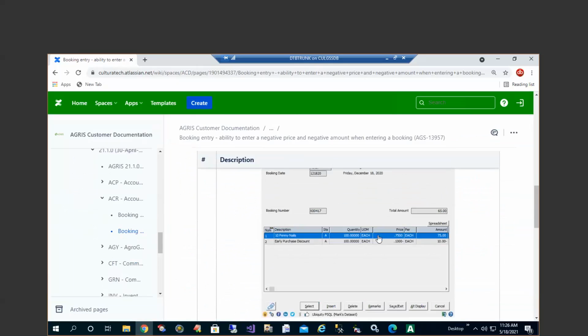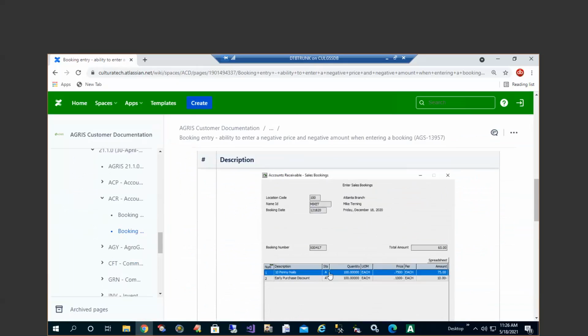So here's an example now where you can create a booking where the actual product itself is a price of 75 cents. And instead of changing that to the booking price of 65 cents, you can put an additional line as a service item and say 100 quantity of this service item for negative 10 cents to show that they're getting a discount.